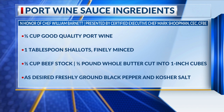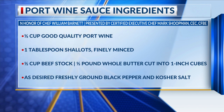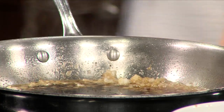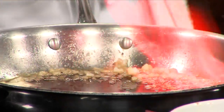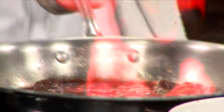So to that, we're going to add port wine. Now, if you want to use a red wine, you can. Port is very, very nice. It's got a great flavor profile. We're going to add about 3/4 cup to that. You want to get that good and hot. If you want to cook off that alcohol, you can ignite that a little bit when it gets hot, and it'll burn off. There it is. Flambé. Yeah, so we get that cooking out of there.